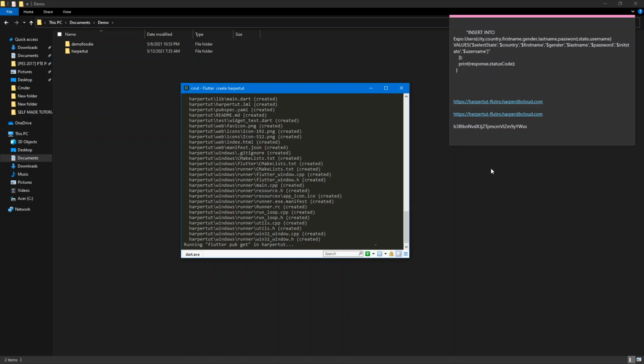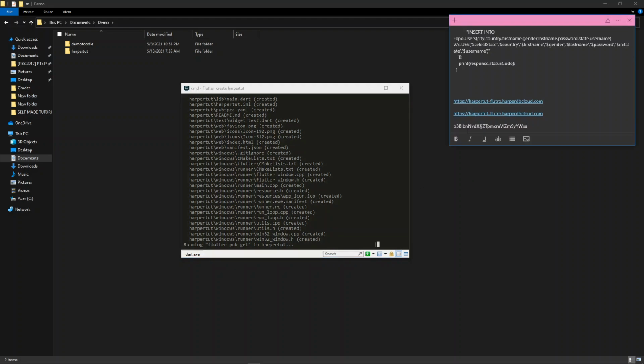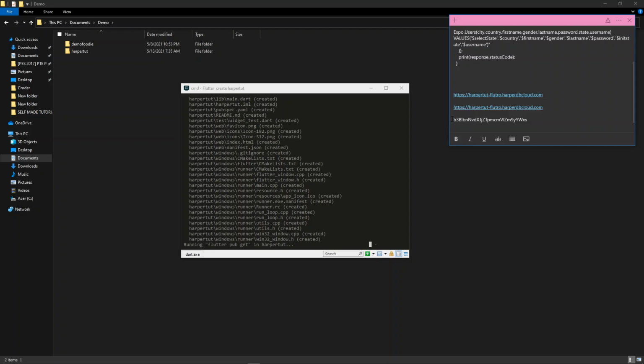Play, play. So like I said, this is actually a base 64 encoded version of the username and the password. In case you cannot get it, I forgot to show you guys on the web browser, but this is one thing that's going to be universal, whether you're generating code for JavaScript, PHP, whatever you're generating code for, this right here is going to remain constant. Nothing is going to change about it.